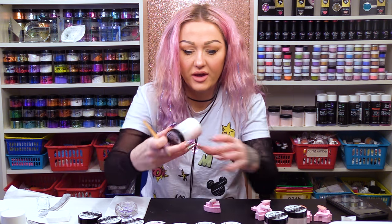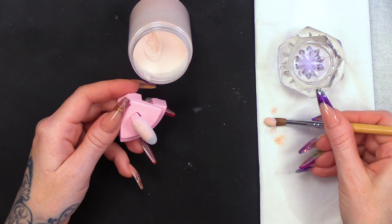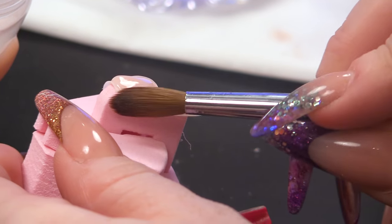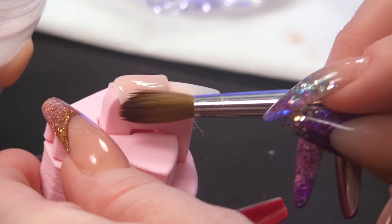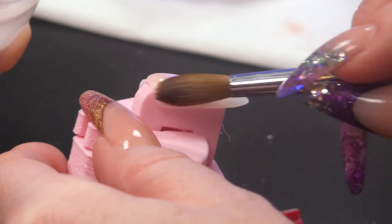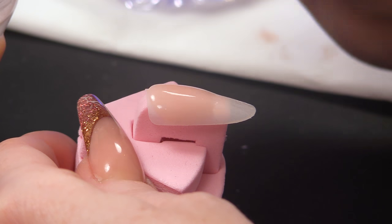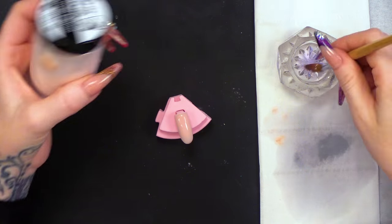And the next one we have is Soft Beige. This is a little bit paler, but it also covers really well. I'm gonna bleed the back of the brush out — place it on, give it a press, clean my brush. As I pressed into that bead, I didn't push any more liquid into the bead because I bled the back of the brush out, so it gives you more pigment. This is a gorgeous colour, really good for covering a natural nail and giving it that flawless finish. Great for extending the nail bed — so that's Soft Beige.